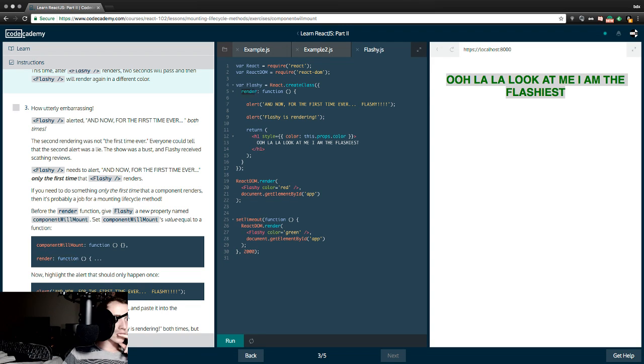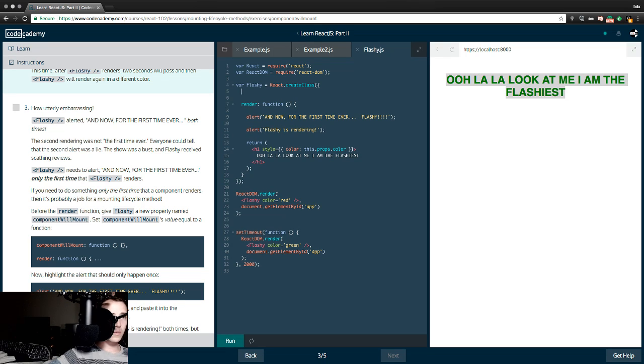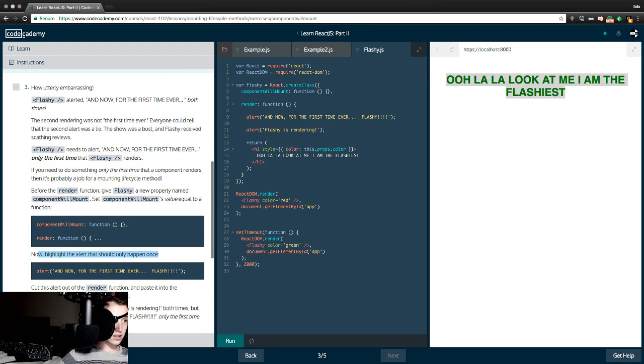So we're going to take componentWillMount. We're making progress, kind of. Now highlight the alert that should only happen once. Cut this alert out of the render function and paste it into componentWillMount. We are extracting you out of render.